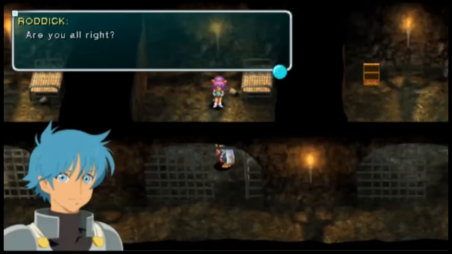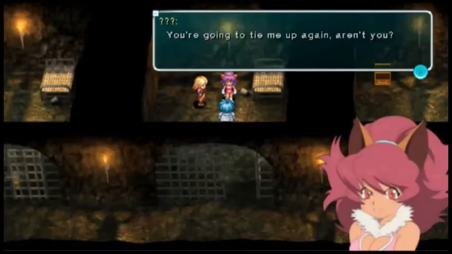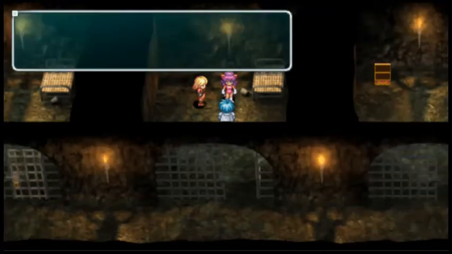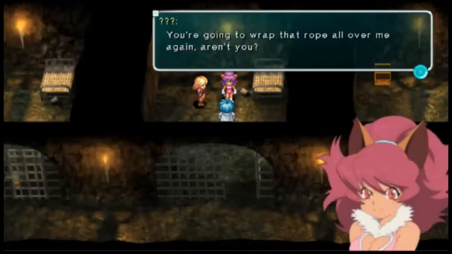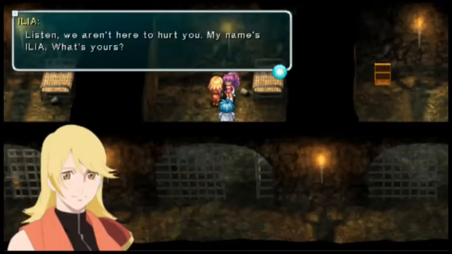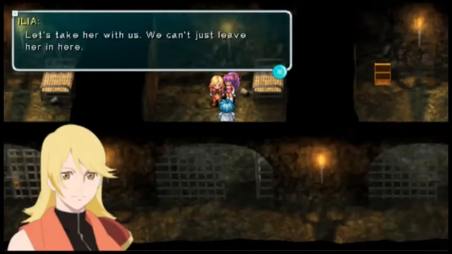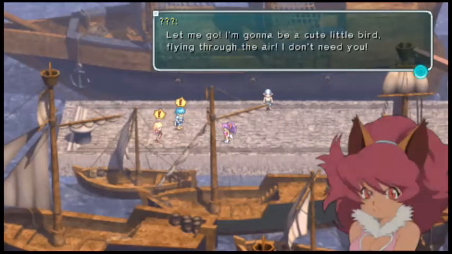Wonder who this is. Are you alright? Yeah, you sound like you're, been stuck down here a while. You're gonna tie me up again, aren't you? You're cute. Who are you? Huh? Bugs in my house. You're gonna wrap that rope all over me again, aren't you? Ma'am, we're not into that sort of thing. Well, I don't know. Maybe they are. She's scared out of her wits. Well, he's obviously a blue-haired protagonist. My name's Ilya. What's yours? That's right, you can trust Ilya. Let's take her with us. We can't just leave her in here. That's right. Seems like a really bad idea. Let me go! I'm gonna be a cute little bird flying through the air! I don't need you!